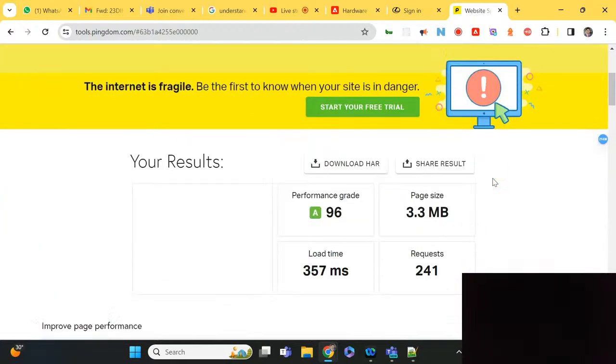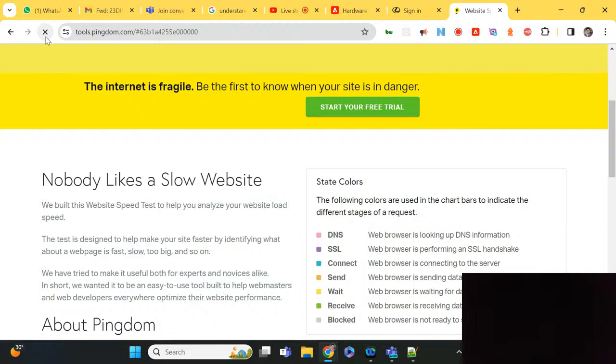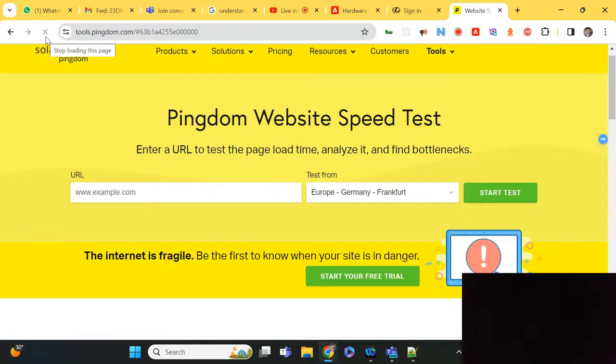Okay. The page size is 3.3 MB, and it is giving a performance grade of A, because 96 is what it scored. So it is loading pretty quick because I think they have cached the home JSON itself, and it is not even going to the publish.